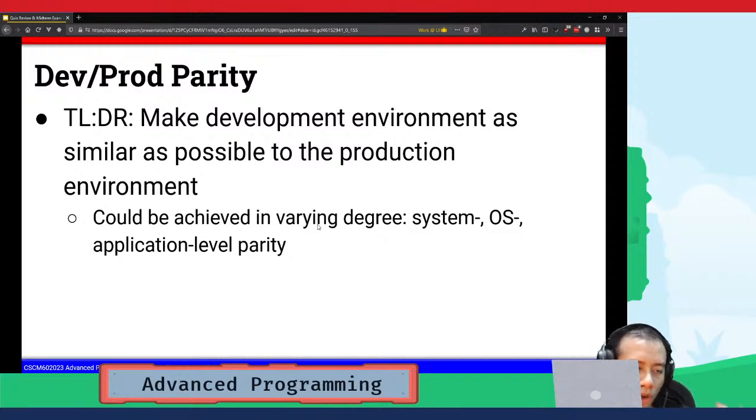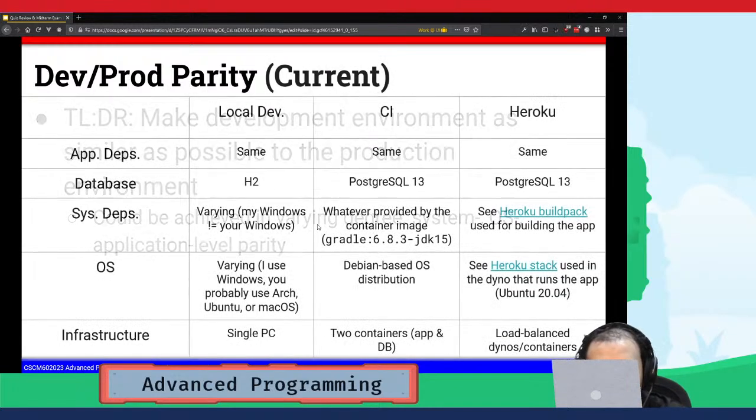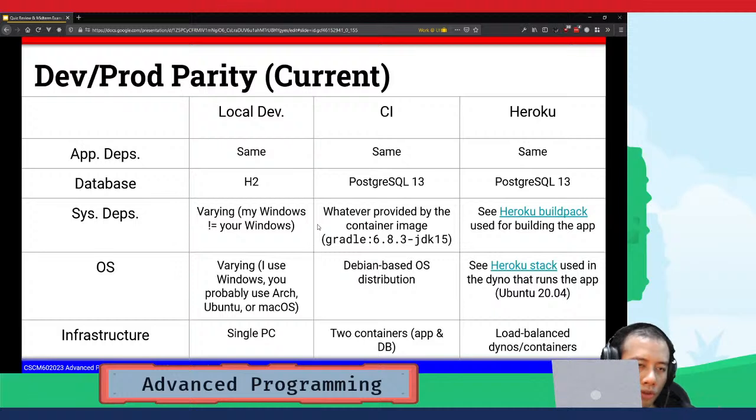So the development environment is using Spring Boot 2.4.3, and the production environment is also expected to run Spring Boot version 2.4.3 as well. So if we try to review the current state of the example, we can have the following matrix.